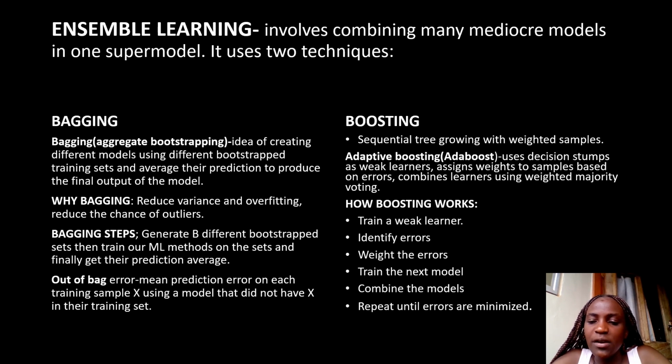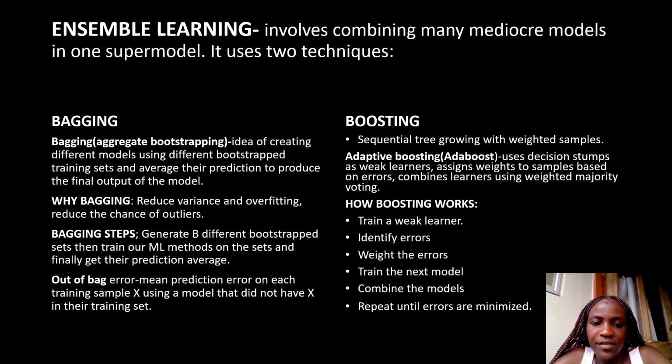For example, you have a set that contains values 1, 2, 3, and 4. Those are 4 values. So you generate different sets with the same amount of values as the original set. They can be 10 or even 20 sets, but with the same amount of elements as the original set. And these sets contain random elements, and there's replacement. So you can repeat some elements also. For example, set 1 can have 1, 2, 2, 4. Set 2 can have 1, 1, 3, 4. Then why bagging?